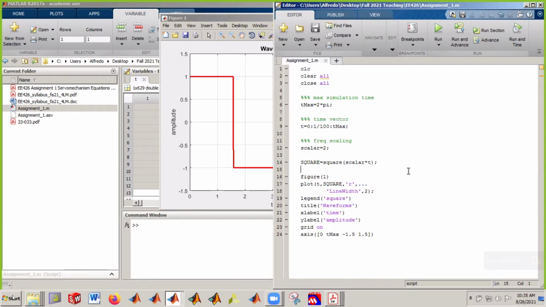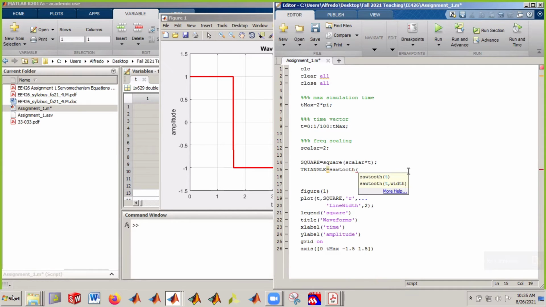All right. What is another thing we need to know how to plot? Triangle waves. Triangle equals. Now, there's no command for triangle. What we have is sawtooth. So what makes it a sawtooth? For example, let me just plot it and see what we get, so that you can see the difference.